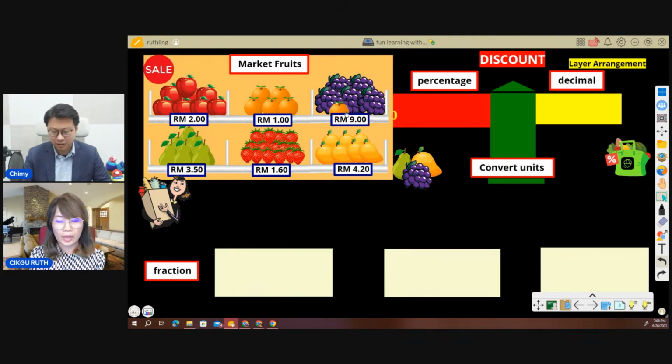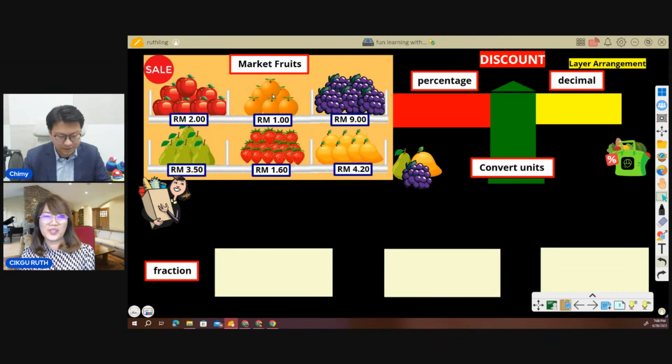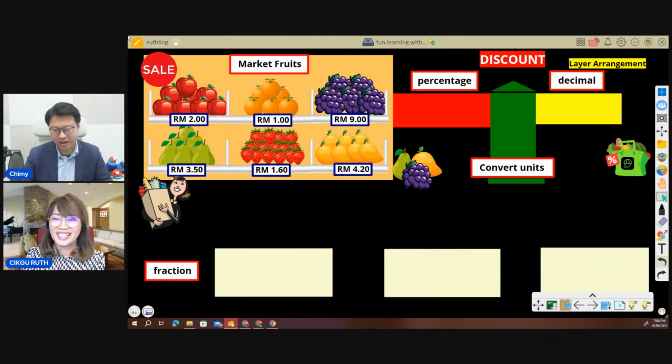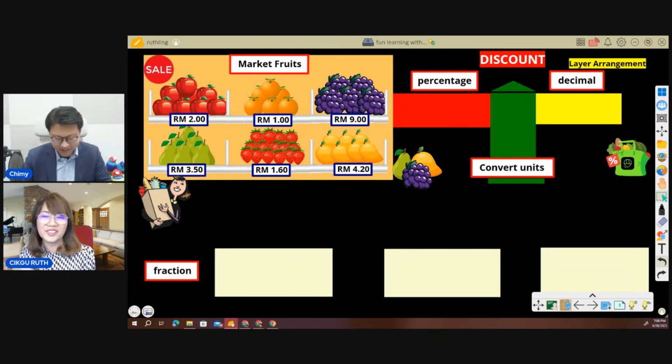Same way with the orange. You can see from here, and then when you put it down, you can see the fraction, and together here you can't see the word because it's hiding behind the picture. So this is the layer arrangement for you to create very nice, interactive, fun learning activities. Layering and color differentiation: using the color and the layer, you can make really nice teaching aids.